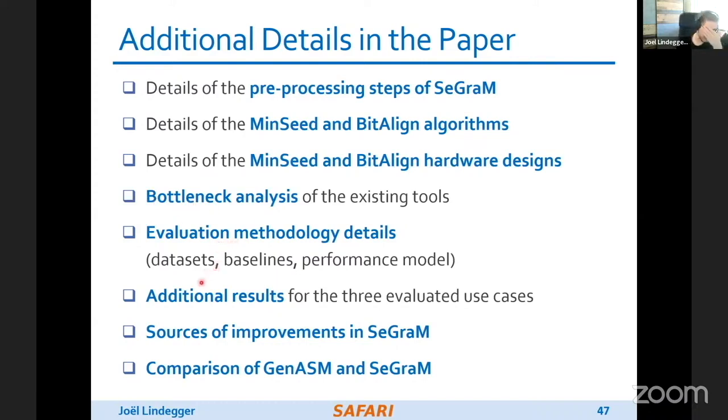For example, we analyze how we need to size the hop queue registers to get good accuracy and performance trade-offs. We explain why SeGraM has improved efficiency over sequence-to-sequence and sequence-to-graph baselines. And then we do a good breakdown of the Genome versus SeGraM comparison that I hopefully also conveyed to you in this presentation.